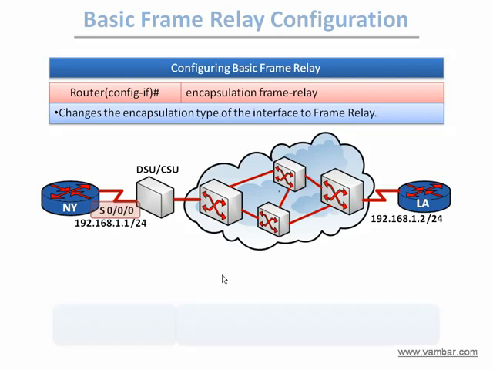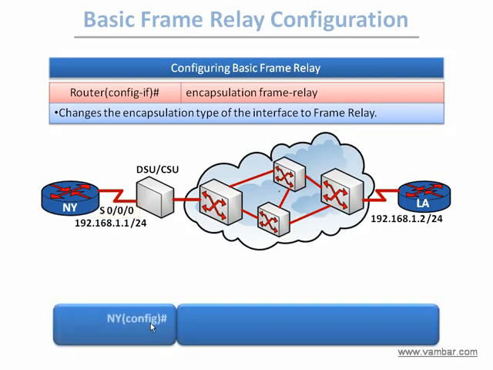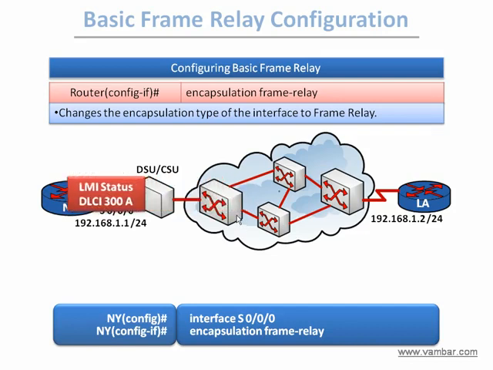York router. To do this, in global configuration mode first, we would have to type interface serial 0/0/0 to go into that interface. And this indicates that now we're in config-if mode. Then we type the command encapsulation frame-relay. By typing the command, the LMI on our router will communicate with the Frame Relay switch, which will then bring us the statuses of our DLCIs, which we have DLCI 300 and the status is active. So that means our PVC is good to go.